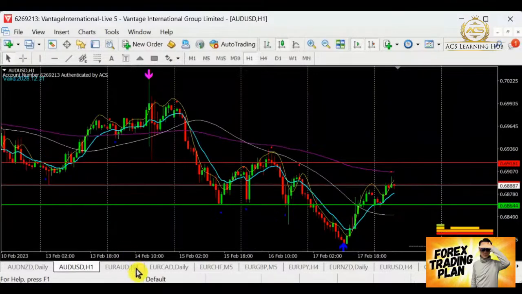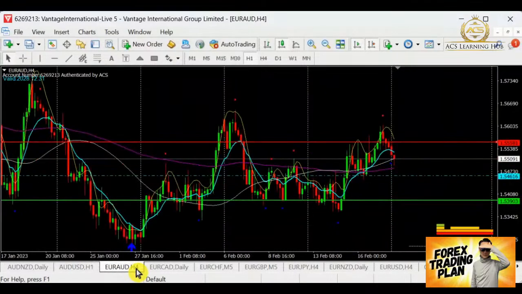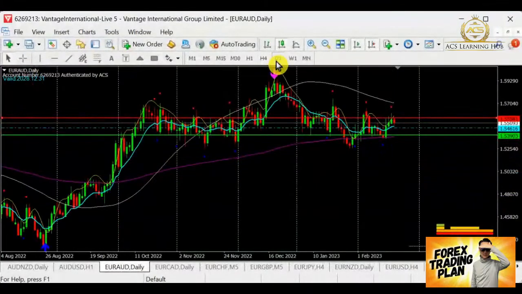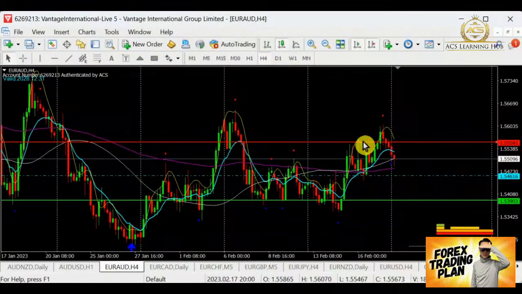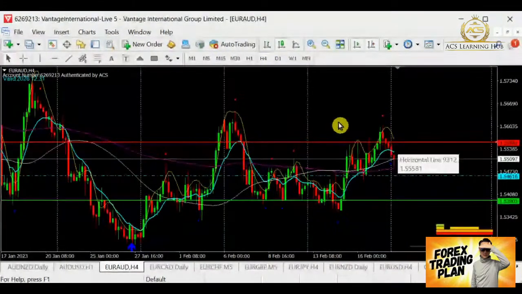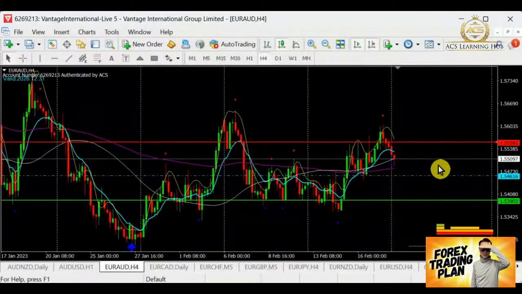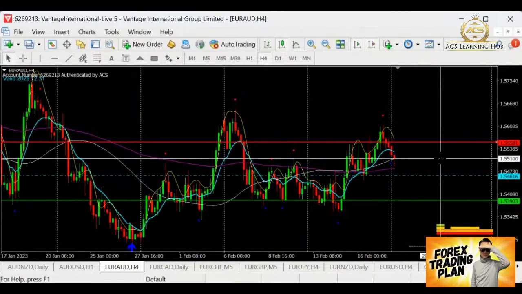Okay, for Euro Aussie, let's take a look at Euro Aussie. For Euro Aussie today, I'm also looking out for selling because Euro Aussie has been running bullish and finally it got into the bear. Now testing into the resistance, forming a lower high there, it's giving us a hint that the resistance has been tested and they are ready to go for a selling. However, again, look out for the support level, which I see over here.